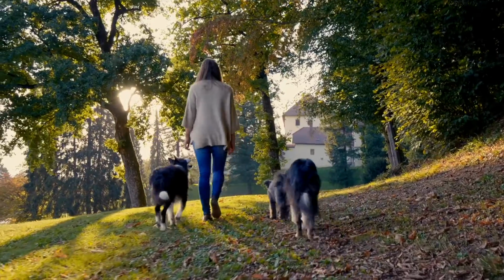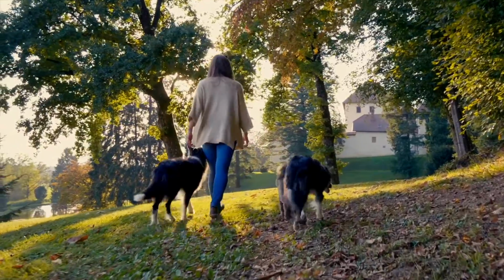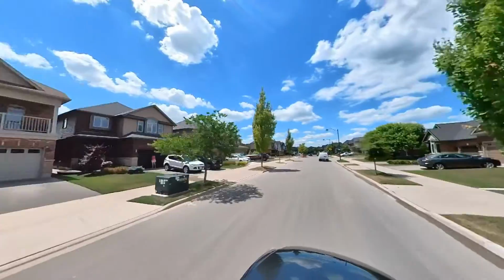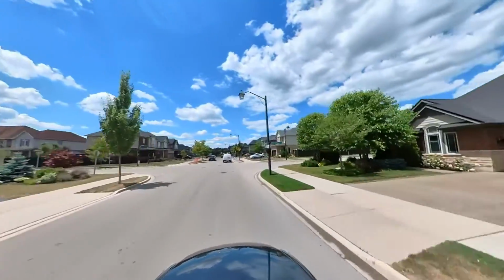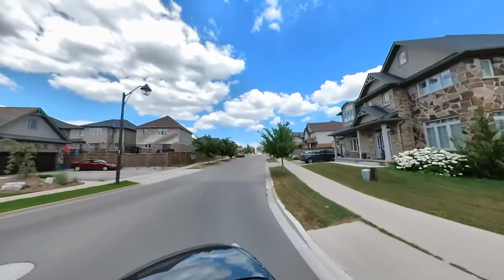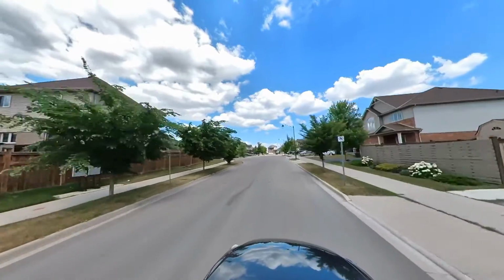But if you're like me, going on those morning walks with your dog or afternoon walks just to take a break, Binbrook is a great community to do that in, as you're going to have lots of great large sidewalks to enjoy with beautifully upkept gardens. Right now, we're in the Christmas time. As you see, people have all gone out and put all the decorations out. So it's great to see as you're walking throughout the neighborhoods, whether it's in the daytime, but also in the nighttime with the lights that I was seeing last night when viewing some homes with my clients.